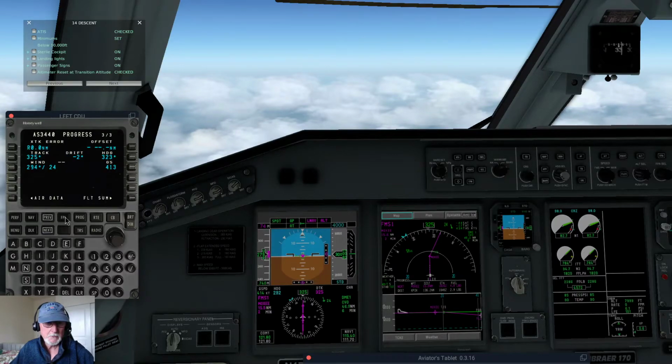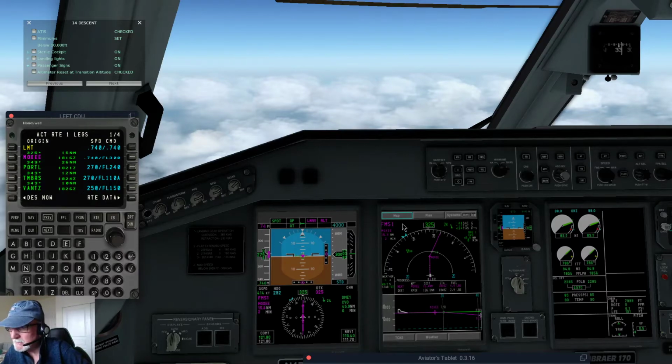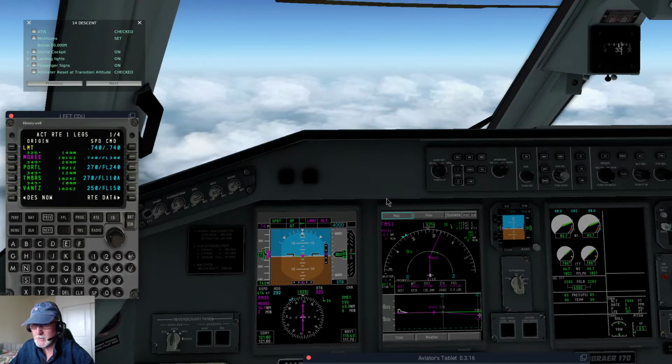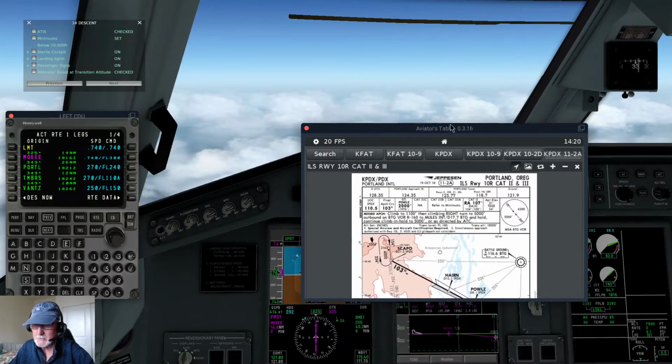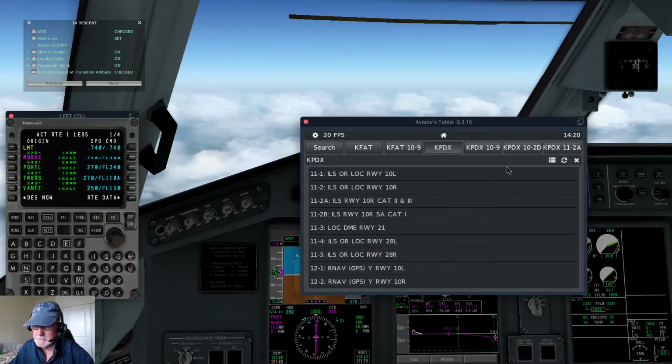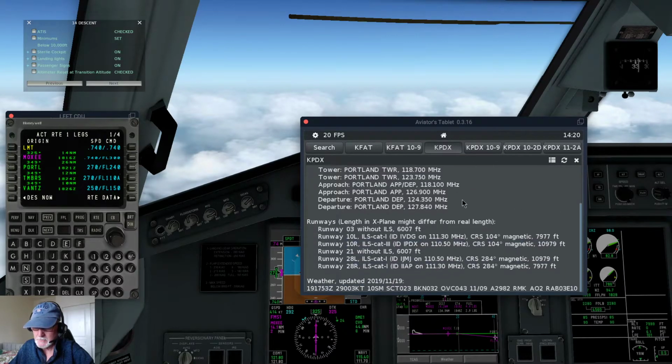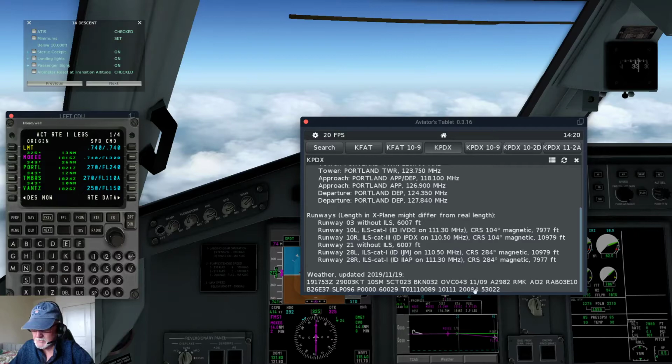Back to flight plan, we are looking at a headwind now, but only at 24 knots. And go to Portland, we are looking at an altimeter of 2982, scattered, winds at 3 knots at 290.